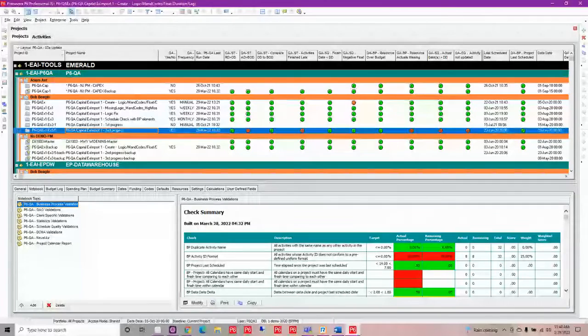Maybe they're not on the critical path, but if this reveals a pattern that all the activities are perhaps getting later and later, it might eventually affect that critical path. So I want to monitor those. I want to take a look and make sure that these aren't something that are going to eventually affect my critical path.